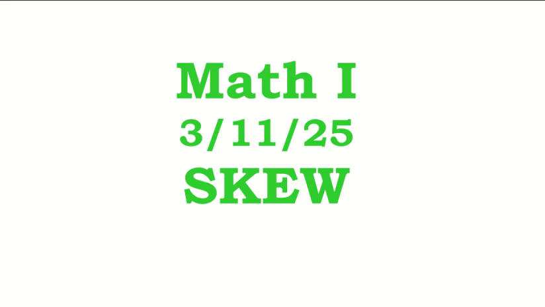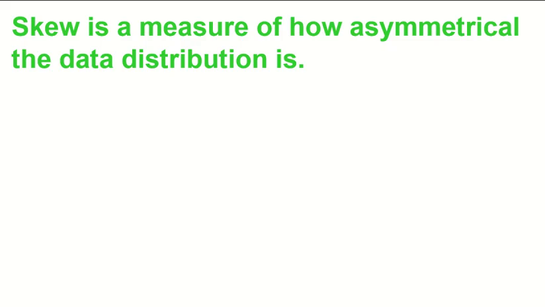All right, what we got to learn about today is called skew. Oh, something skewed. What's that mean? Turned, kind of crooked, something like that, right? All right, so with statistics, kind of similar. What the skew shows is how asymmetrical your data is. So if you have something that's symmetrical, it's the same on both sides. Asymmetrical is the opposite of that.